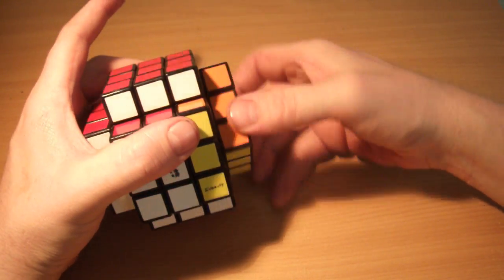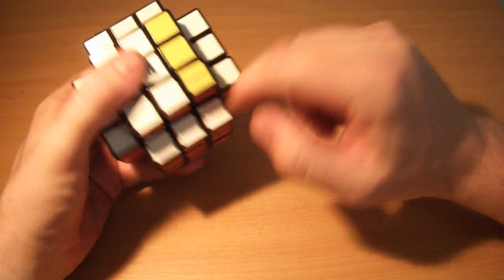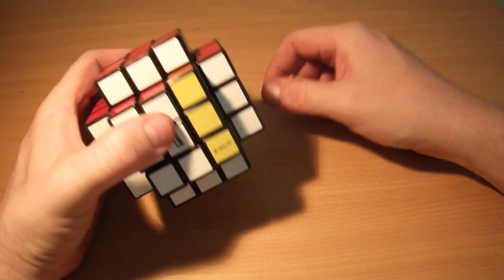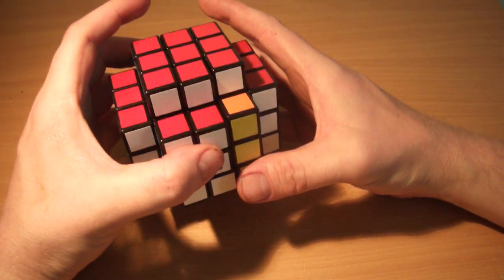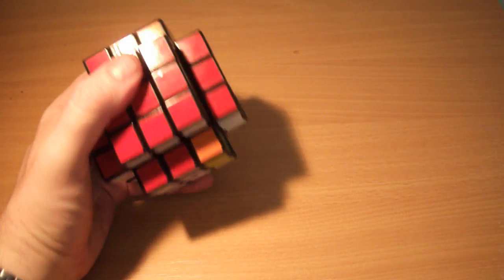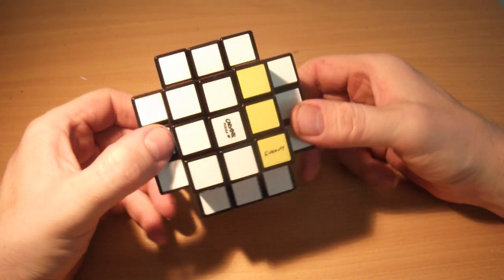Now obviously it's easy enough to fix this square on the side here, you just turn it back to its proper position. But you're left with these two strips of three in the incorrect position. Now unfortunately you can't actually just swap them out because it's only possible to ever swap three sets of them at one time, not two. And that's the parity problem here.